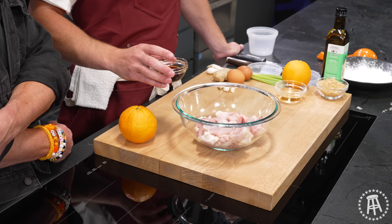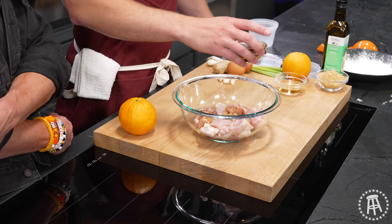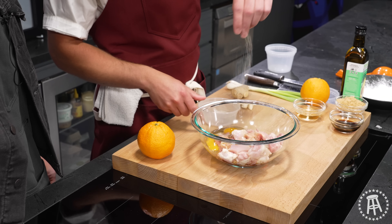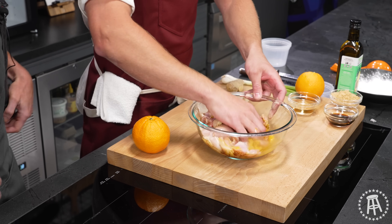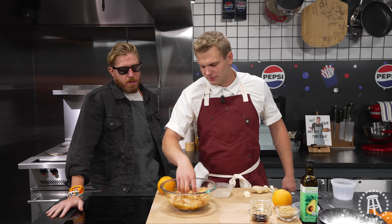For the orange chicken, we're going to start — we have some chicken thighs that I've just cubed up into one-inch pieces. This is some soy sauce, and then I'm going to crack an egg in there. Are you going to do that bit where you crack it on someone's forehead? I wasn't going to, but if by all means — should I try on my forehead? Yeah, go for it. There it is, I got it. Then we have a little bit of white pepper, some salt — mix. And then this is just going to sit for about five minutes while we start getting our sauce ready. This is just so that the cornstarch binds to it and we can fry it up.